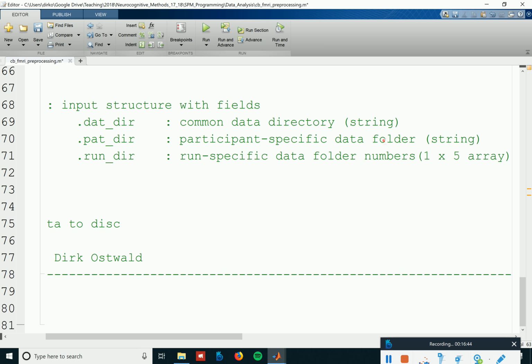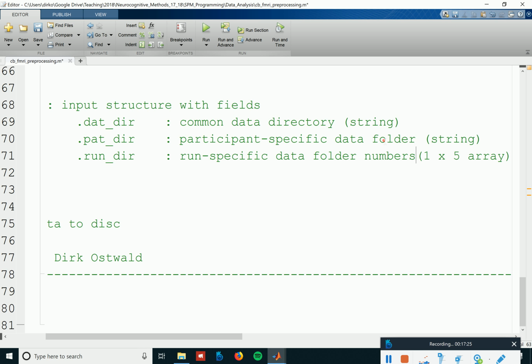So if you write, for example, code for Windows, for Word or something, where people don't know what's going on because they don't interact with the code, then you would have to make sure that these input arguments actually get tested, so that you put into your code tests that if, for example, the data directory is not specified as a string, in this case it will just crash. And you could make it better in the sense that you could put in a test in the beginning of the script that if this is not a string, display or print, please input a string, and then do a while loop and so on.